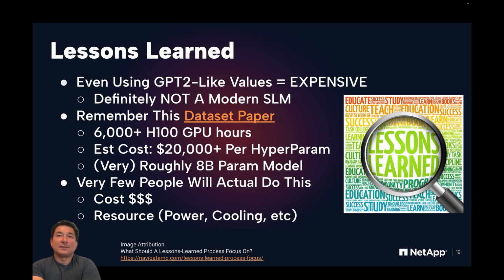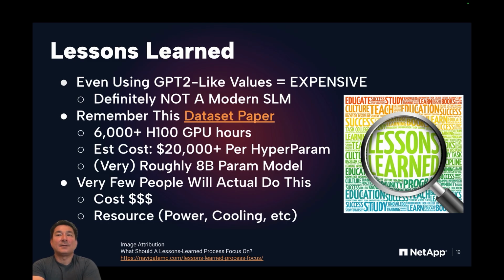So based on the demo, even with all of that resource, a good dataset, and the process to build out a small language model, you're still looking at roughly a GPT-2 equivalent language model, which in this day and age is not that great. Now, keep in mind we cut the training process short, and that has dramatically impacted the quality of the model we generated. But if you remember the white paper in the green link, if you were to continue training this model to the end, it would require about 6,000 GPU hours on an H100.